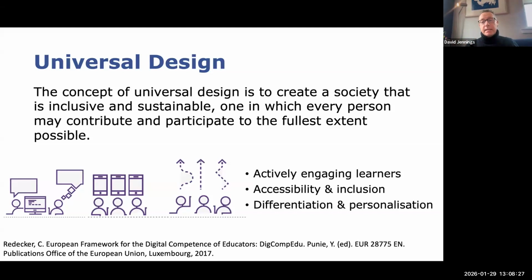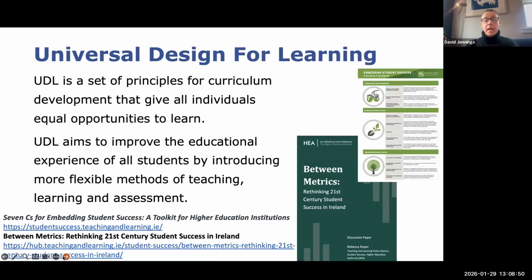And ideally, what that means is we are going to engage our learners, we are going to give them self-regulation and agency about how they engage with us and with our learning materials, and hopefully give them enough scope, enough different kinds of opportunities to both learn and engage with that content. And that's really important in terms of thinking about our design. So in terms of universal design for learning, the specificity of that is focused on curriculum design and making sure that there are equal opportunities across the board from the teaching, learning, and assessment perspectives. So that's really important.